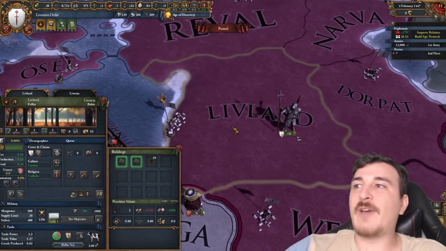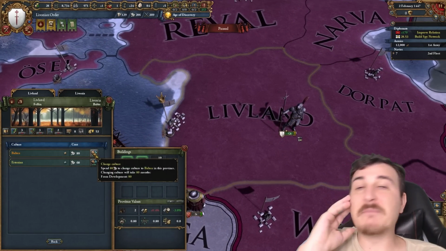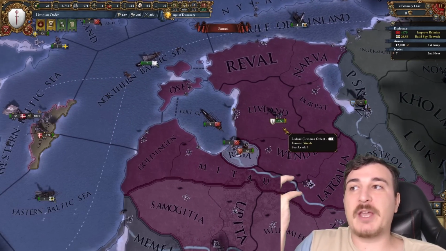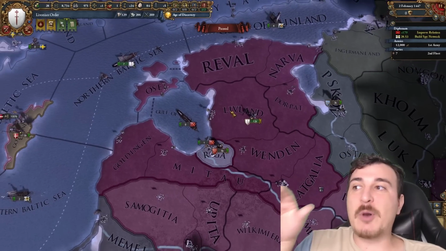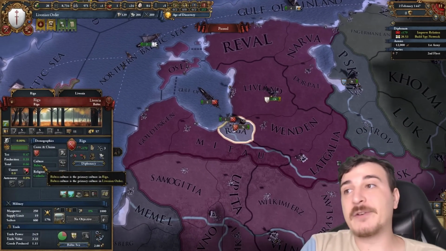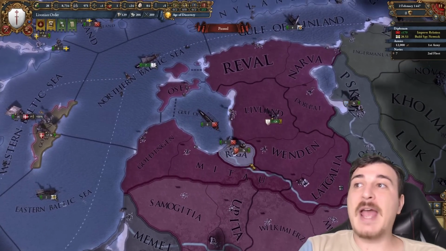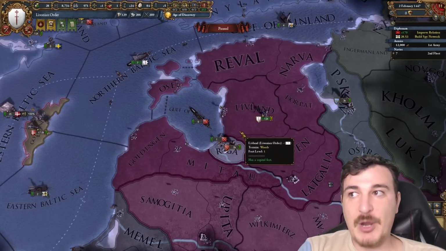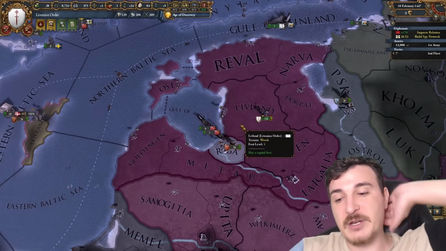Also guys, I love the fact that our primary culture is actually Baltan, which is one of the Germanic cultures within the Baltic area, since as you likely know, the Baltic with the city of Riga, which is also primary culture Baltan, and other major cities in this area did have a lot of Germans, which eventually got kicked out primarily in the 20th century after the World War.